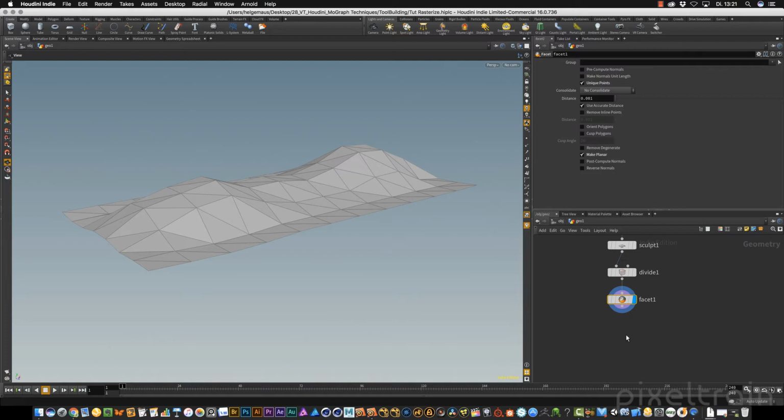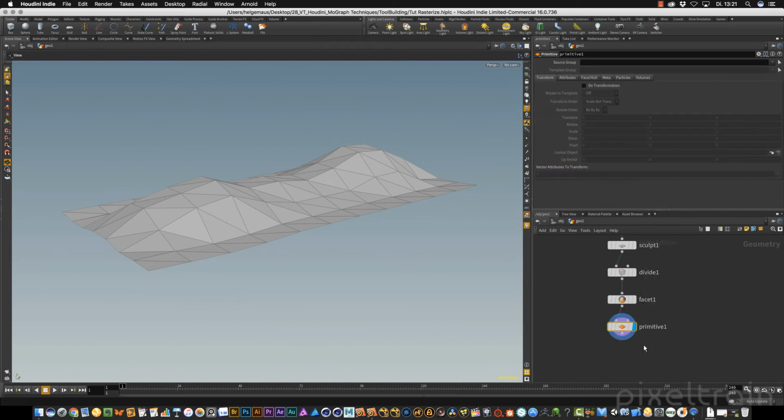The next step would be that we want to scale every polygon in here so that we get a little gap. For doing that, we can use a primitive node. A primitive node, like the name says, works on a primitive base.